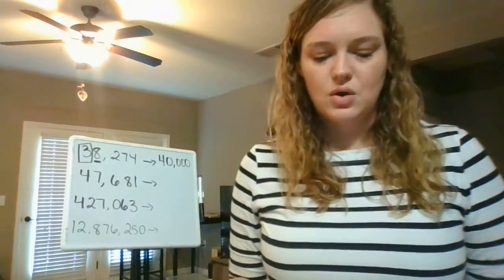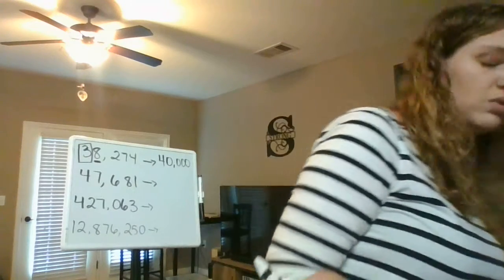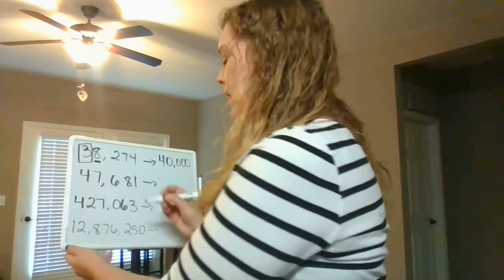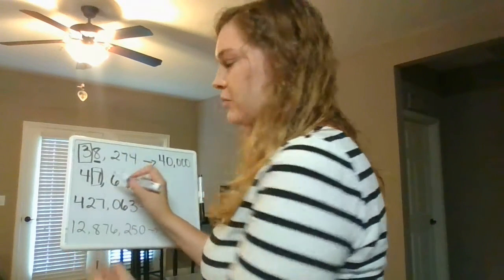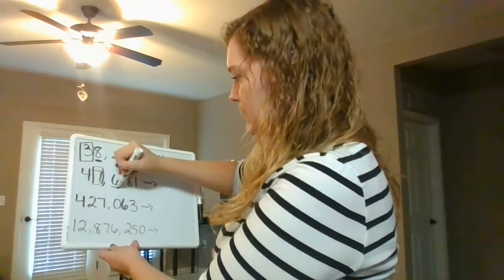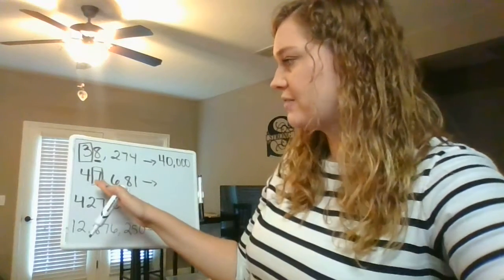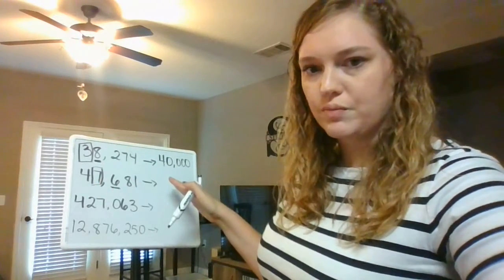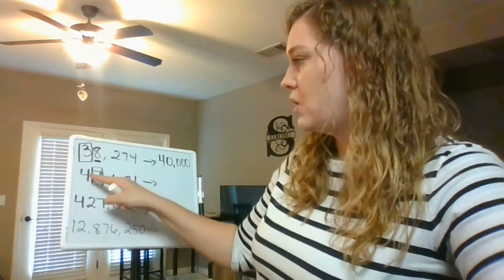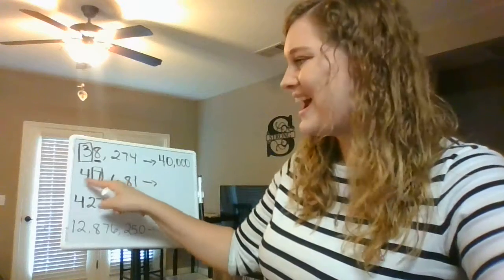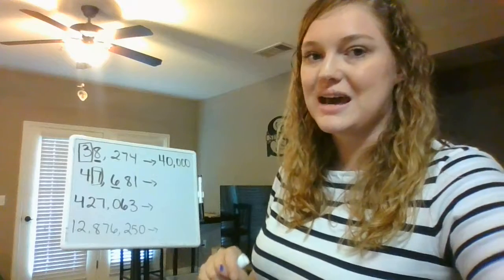Example 2 says round 47,681 to the nearest 1,000. So I'm going to do this again. I'm going to box the number I need to round. So this is the place that I'm rounding. And this number tells me how to round, whether I'm rounding up or down. And then everything after this boxed place becomes a 0. And everything before it stays the same if there is anything before it. Because this one, we're rounding to the nearest 1,000. It has a 10,000s place, but it's not asking us that. It's asking us to round to the nearest 1,000.